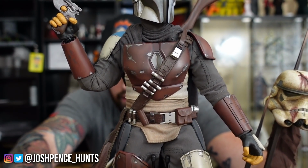Other quick things that I probably didn't mention, these shells, the incinerating shells, that's just what I want to call them, that are on his, I don't know what that thing's called, the ammo belt. We'll just call it the ammo belt. There is a hand sculpt where you can actually put one of those in the hand, and it looks like he's reloading the cartridges. So I think that's very, very cool.